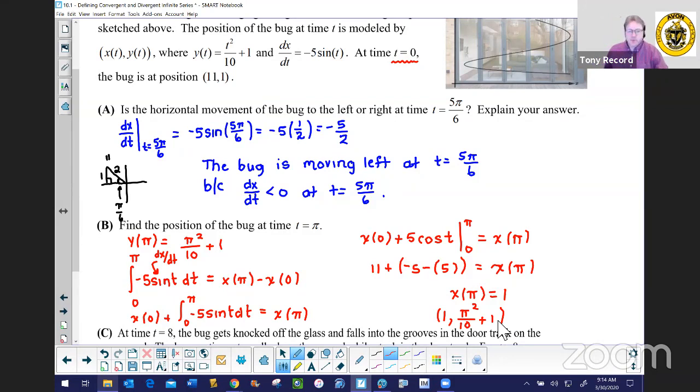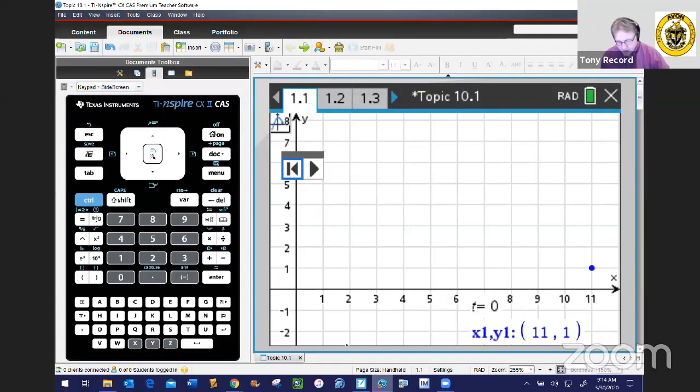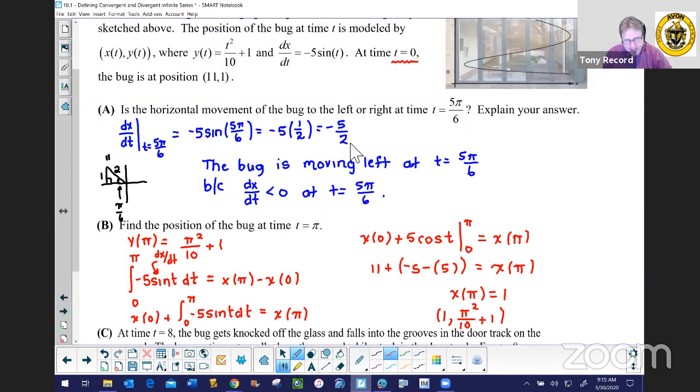Now, before I move on to part C, I'd like to do something kind of similar to what I did on Thursday and give you some visual representation of what's going on with this particular problem. So if we take a look one more time at the graph that I'm going to make here, this is going to look a little bit like the graph that you saw on the window, a little bit more dynamic, but I am going to put this in motion. I want to set this up for part A at 5 pi over 6.